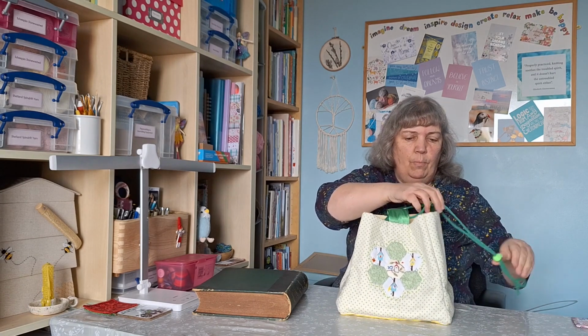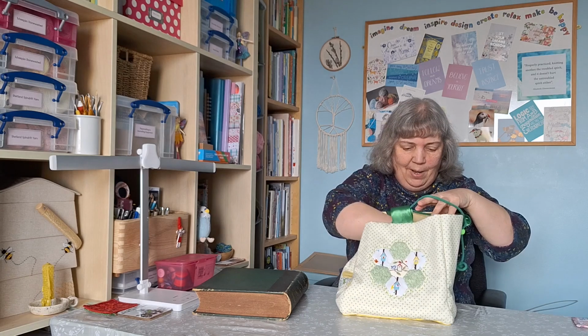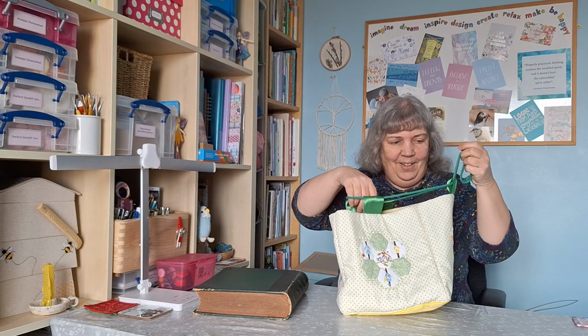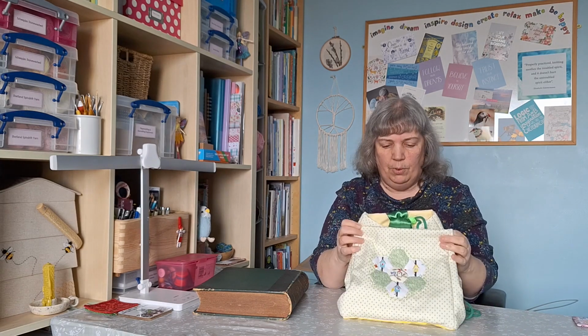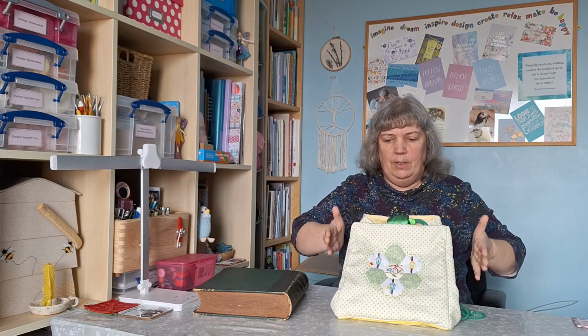And just open it out properly, and then in here I've just got piles of my quilt as you go squares, which are going to be turned into cushion covers for the camper van. And so I know that this bag is going to get lots of use, because it's a bit of a different shape to other ones that I've got. I like the way that you can open it out and have it as a square bin.